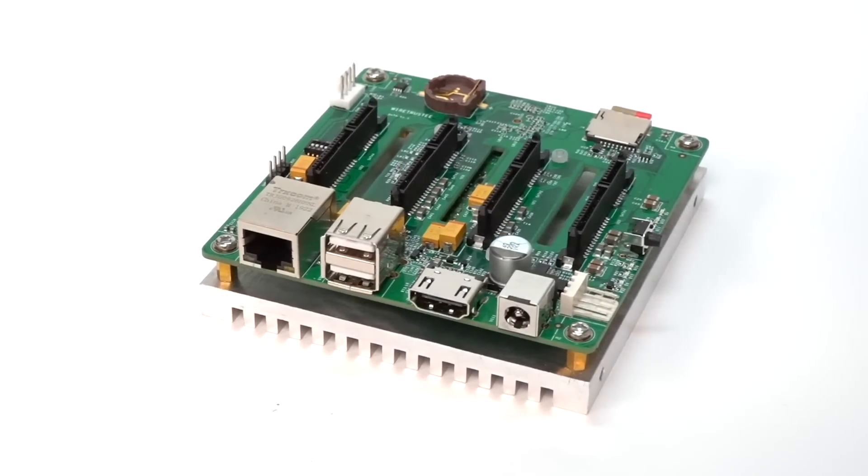The first step is taking your Raspberry Pi Compute Module and putting it on the back side of the board. You always want to make sure the 100-pin connectors are lined up correctly — it's hard to miss because of the way it's outlined where you put the Pi. Once that's in, there are a couple of pads where you can apply thermal pads so that heat transfers off the Raspberry Pi system-on-chip and off the SATA controller into the giant heatsink, which will keep the Pi cool. Orientation matters on this board because you want the little pad on the heatsink to touch the SATA controller. Then you apply a little pressure and screw down the four screws that hold it all together.